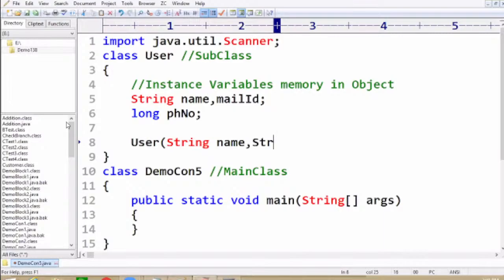So user: string name, string mail ID, and long PH number I'm taking.